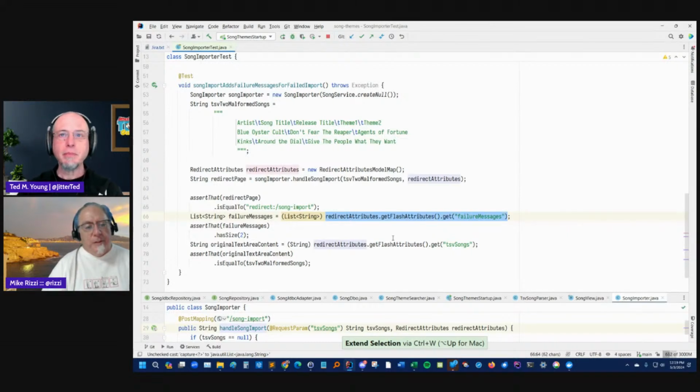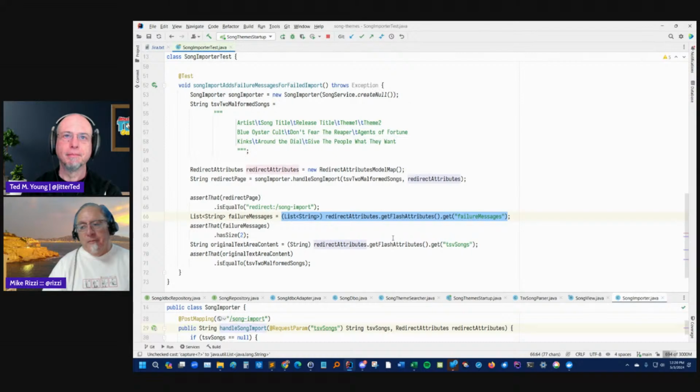So one option is make that into a method, and then have that method just be called on 67 instead of failure messages. That's one option. And then the other option is convert 66 to 68 into a method. Right.